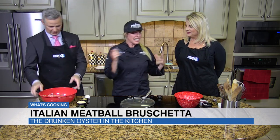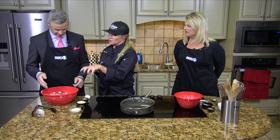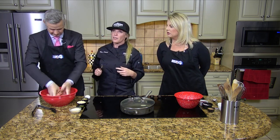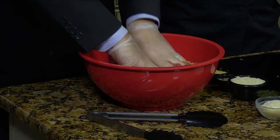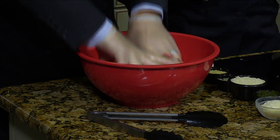So Andy's going to get started. Megan's doing the vegetarian side of the dish. Okay, good. Andy, you have three different types of meat here. You have Italian sausage. You could start rubbing it all together. Can you show our friends at home? Get a little close-up look. Italian sausage, ground pork, and also sweet Italian sausage, and then just regular certified Angus beef in there.